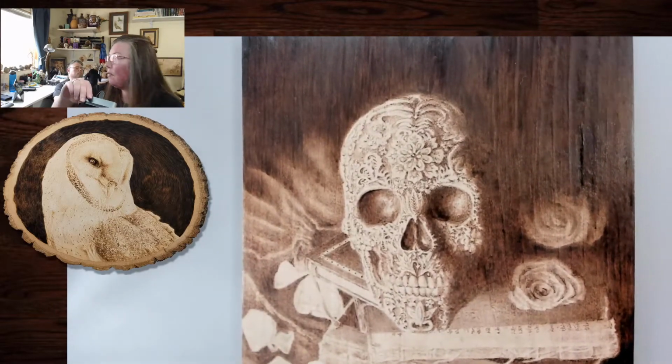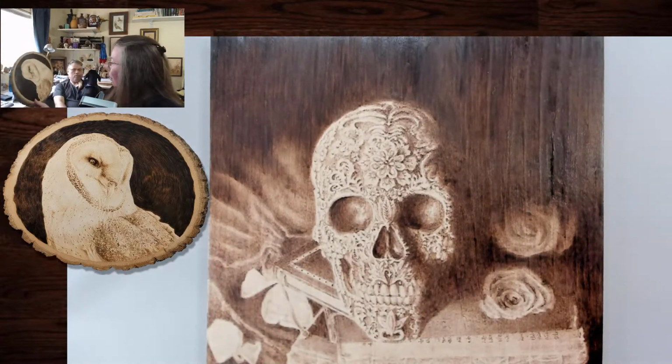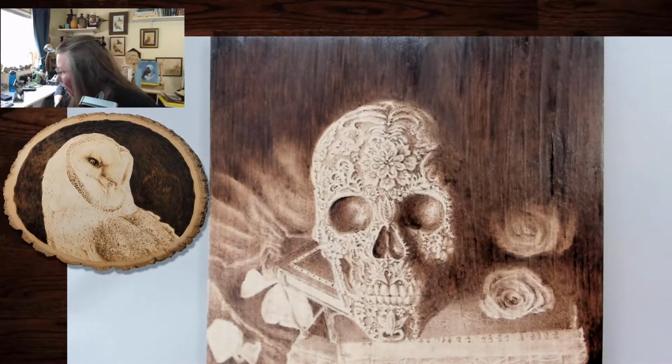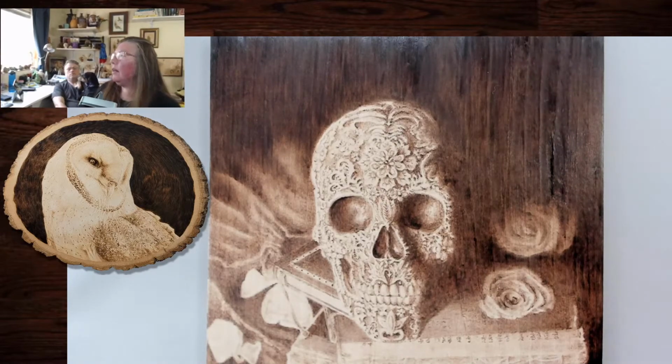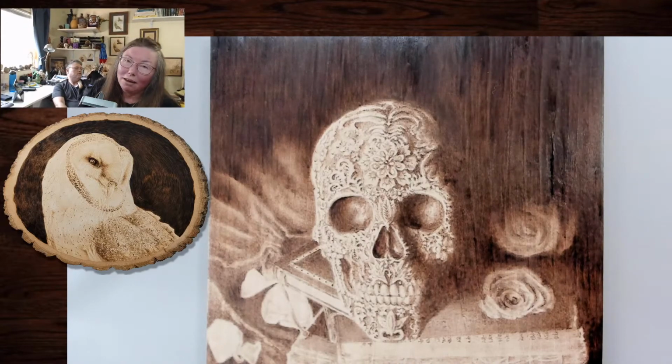The owl, other than signing it, I think I'm going to be done with this. I think once I seal it, it's going to look better. So I just have to be okay with that. I think it's done. It needs to move on. I need to move on. It is not abandoned. Though then I look at the reference and go, well, shit, it needs to be darker there. So I may actually do a little bit more to it.